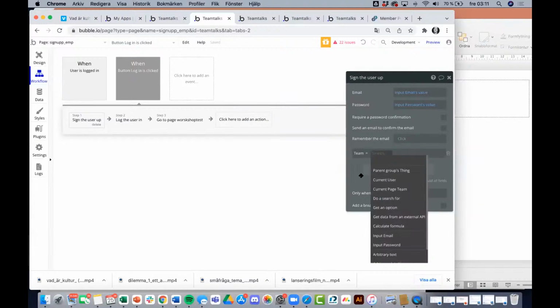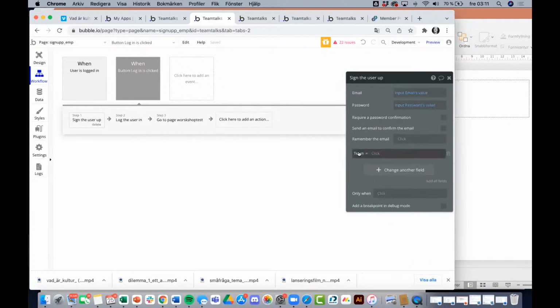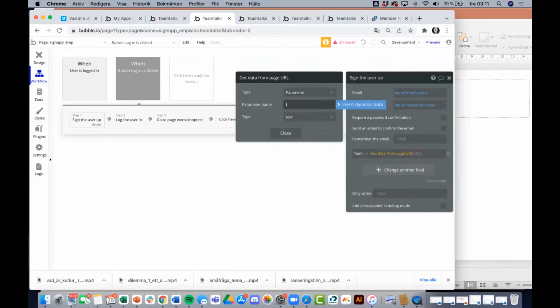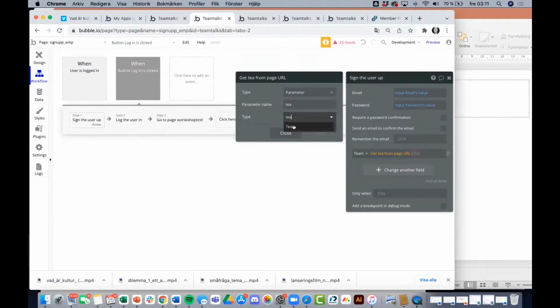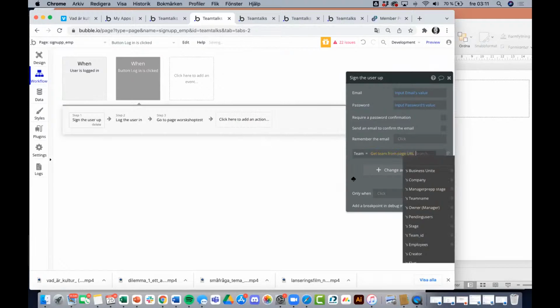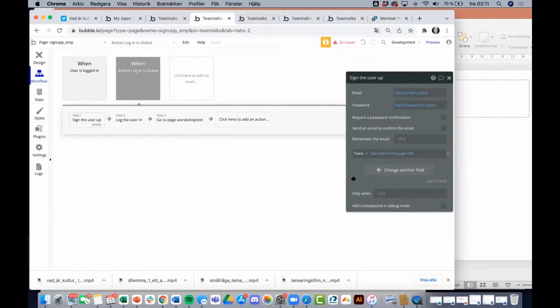So team, and then it should be of type team. So go back into that, yep, so click there and get data from page URL, and then type team. Yeah. Okay. Could this be it? There you go. And now it should work. Oh, okay. Yeah. Now I understand.